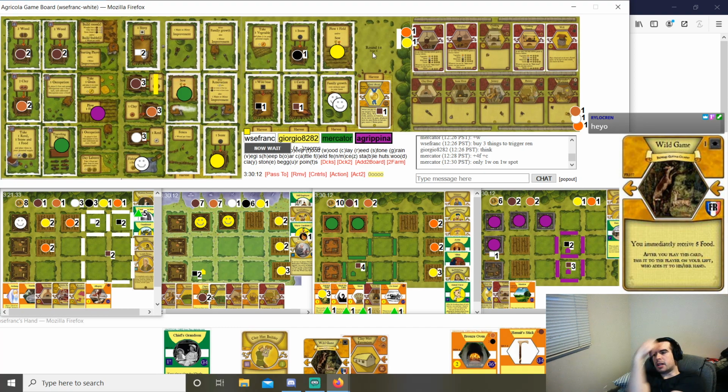So I could take clay to give myself the option of Reno well or Reno bronze oven. Well, 3 clay doesn't give me enough for... Oh, it does give me enough for Reno bronze oven. Yeah, because I would buy a clay. Agrippina start players. I was considering start playering. Okay, if I'm going second next round, Reno is secure then. So then 3 clay is fine.